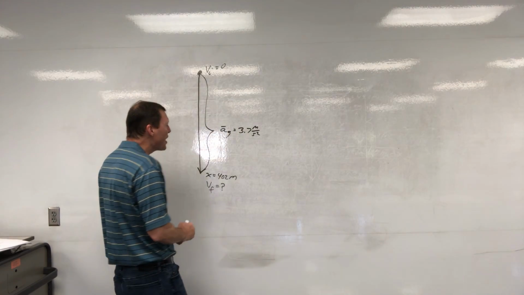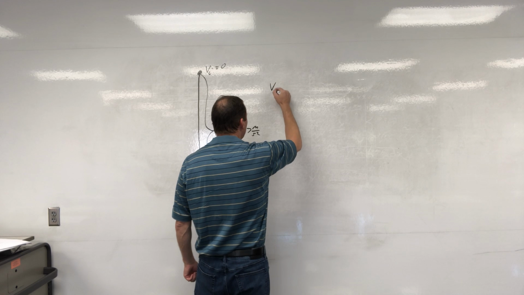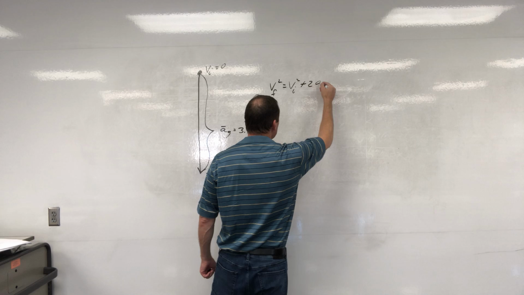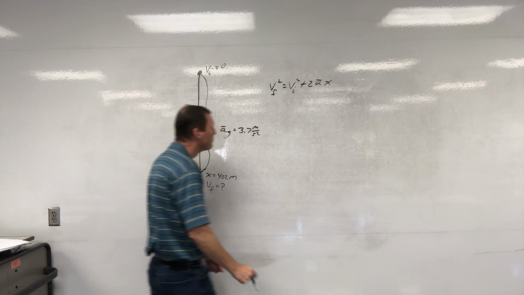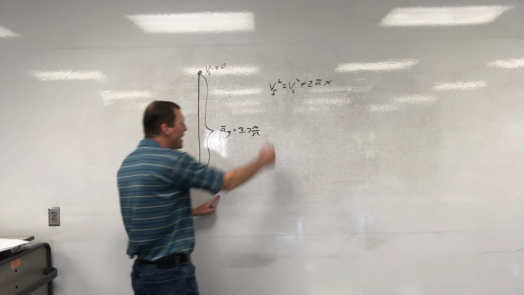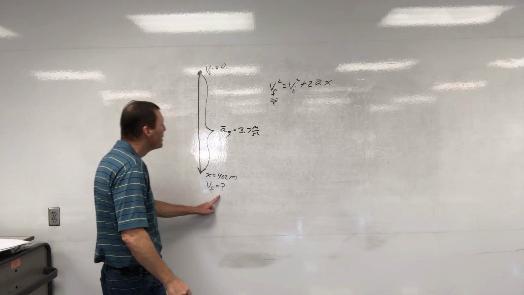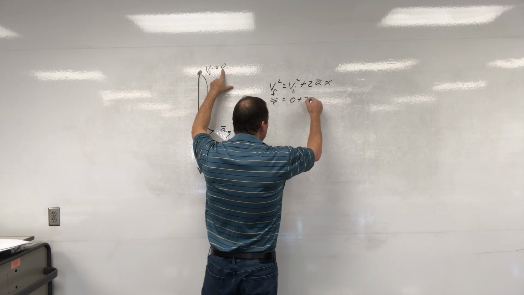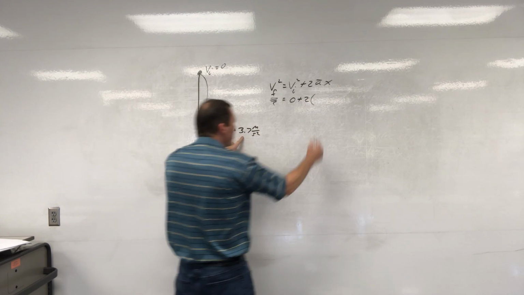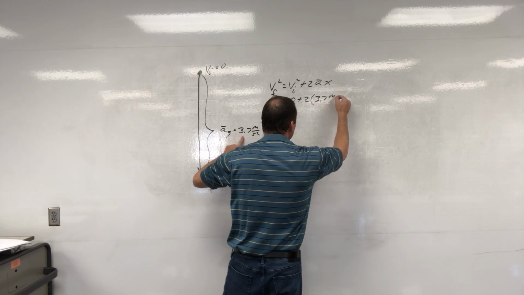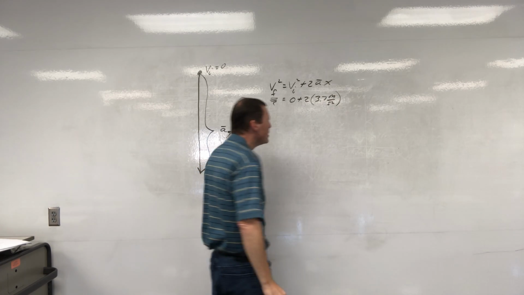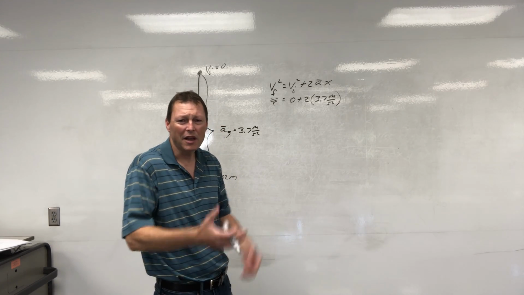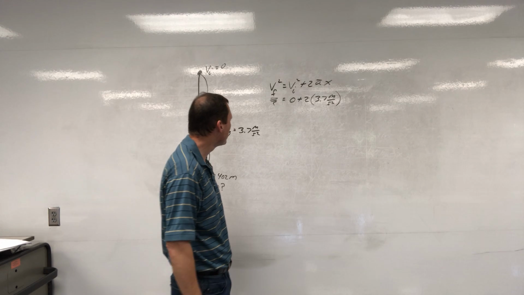Now, the equation I'm going to use is this one right here. Velocity final squared equals velocity initial squared plus 2ax. We're looking for that final velocity, so there it is. And the initial velocity is going to be 0 plus 2. The average acceleration is going to be 3.7 meters per second squared. So it's speeding up about 1/3 as quickly as it would on Earth. So again, it kind of looks like it's speeding up in slow motion on Mars.